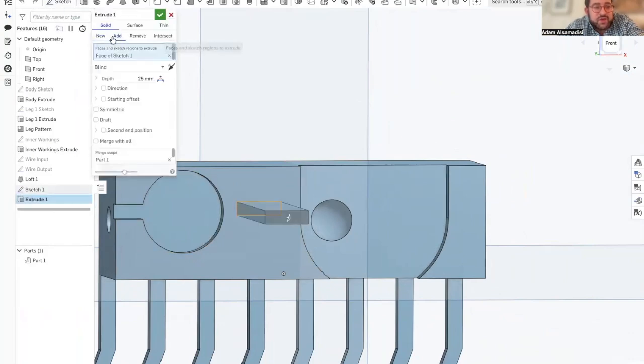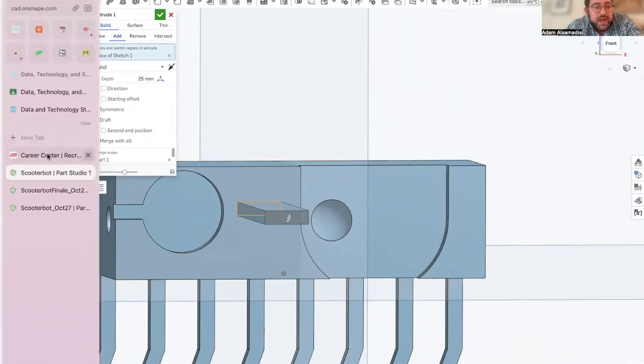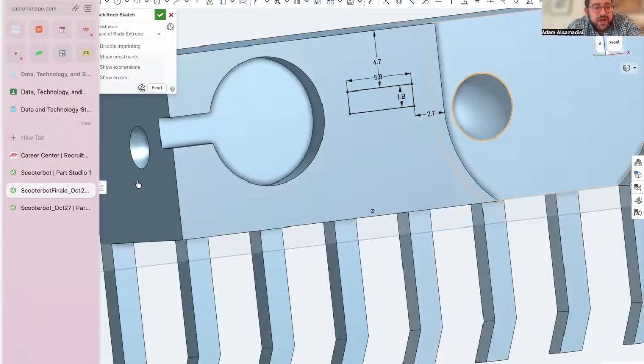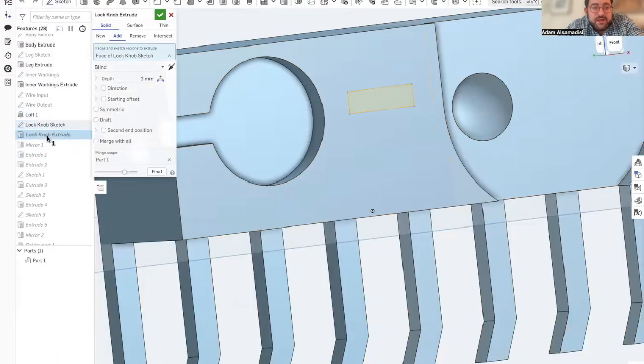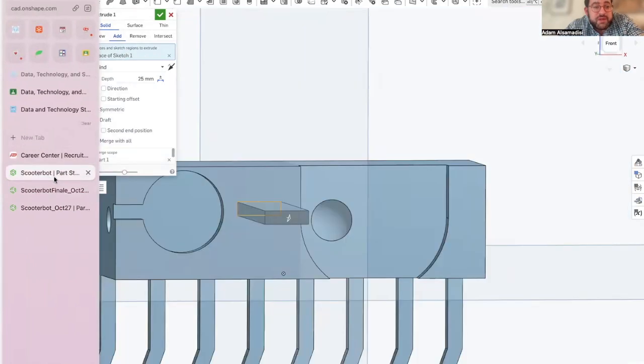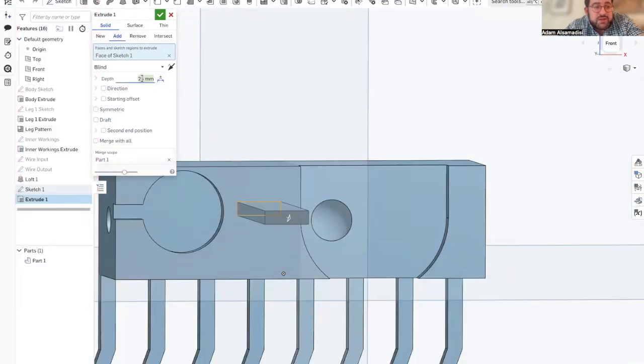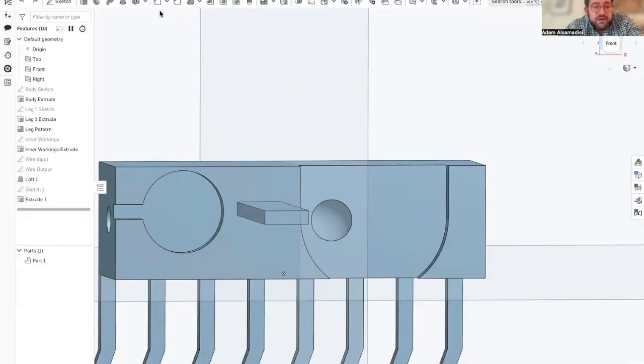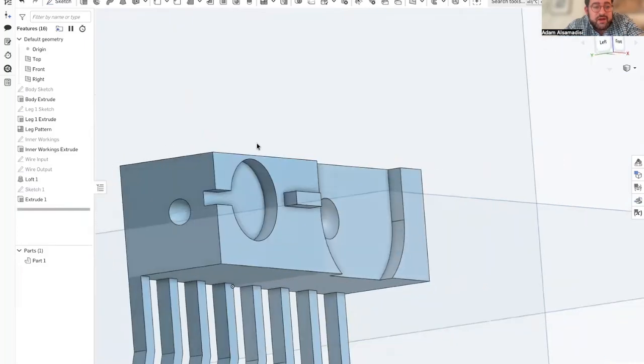adding it to the shape. And we are just going to extrude that. Let's see. Looks like another 2 millimeters. Okay, so we'll just get this 5 out of here. Press OK, and there we go.